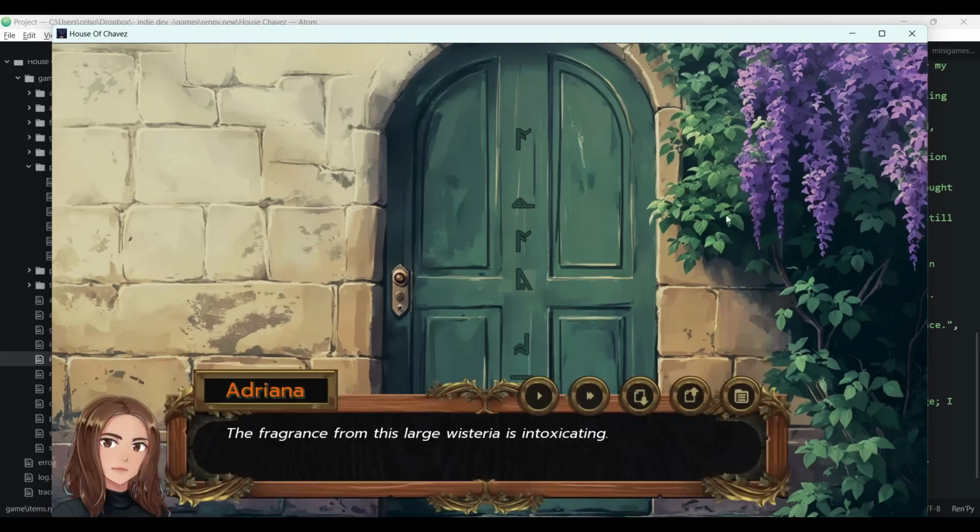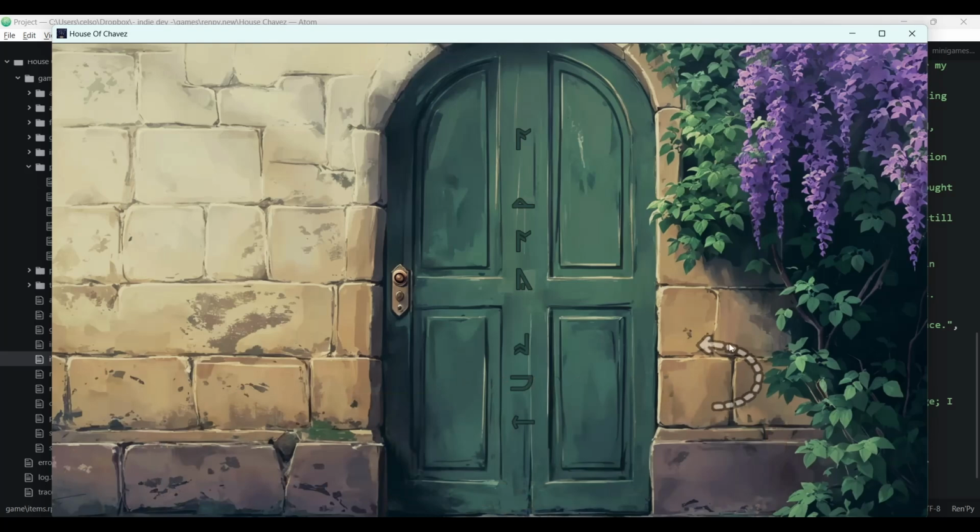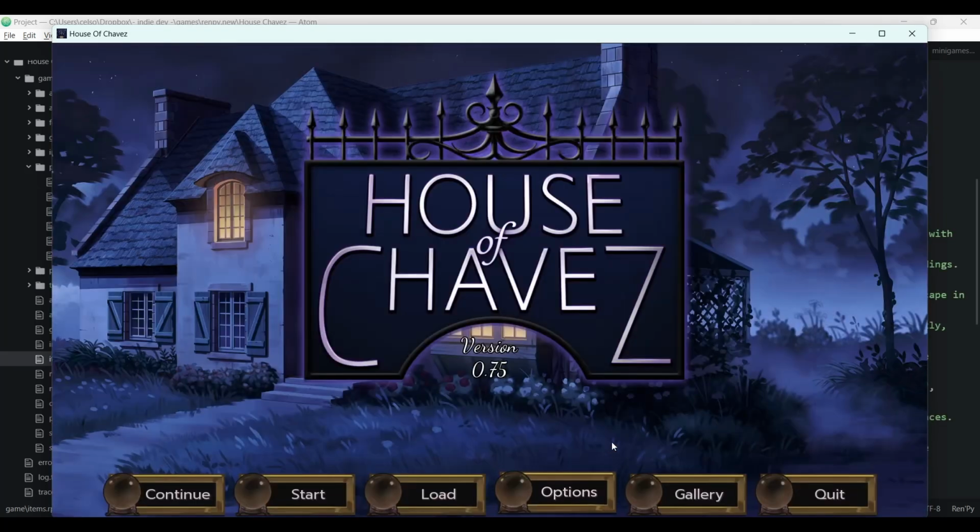That's it. I hope I managed to show a bit how you can use Ren'Py to create more than just a plain visual novel. Not that there is anything wrong with that, of course, but you can do much more.